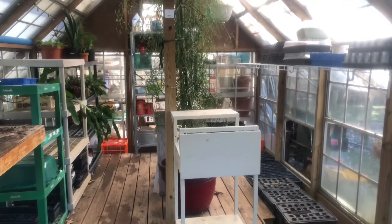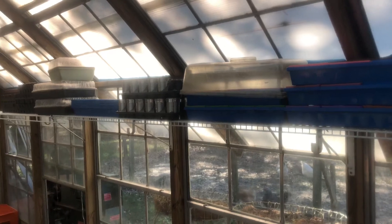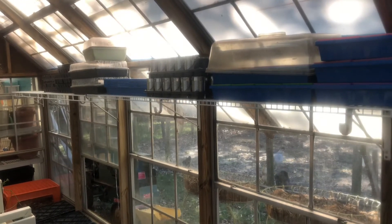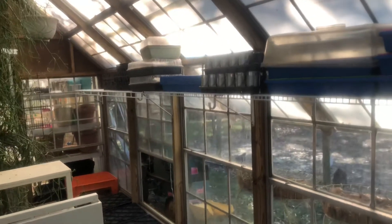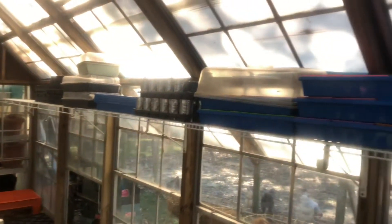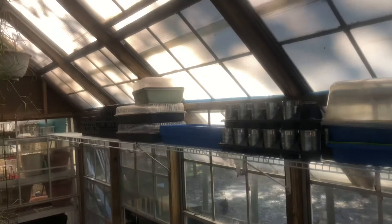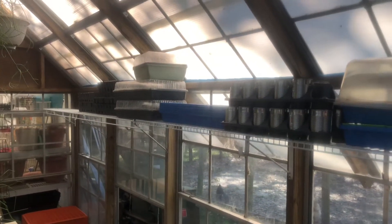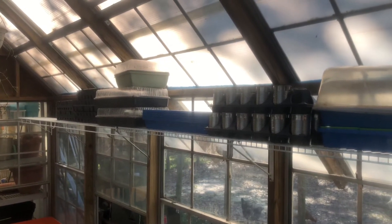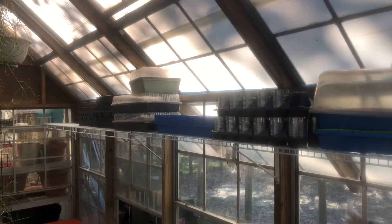Okay, so here it is. I moved all my seed-starting stuff — for starting seeds — over here on top of this shelf where I can get to it easily come springtime. I'm going to have plants over here too, but I'm hopefully going to have enough of a walkway down here that I'll be able to get to all these shelving starts. I was very pleased with that. I do have lots more plant start trays, but these are the ones for seeds.